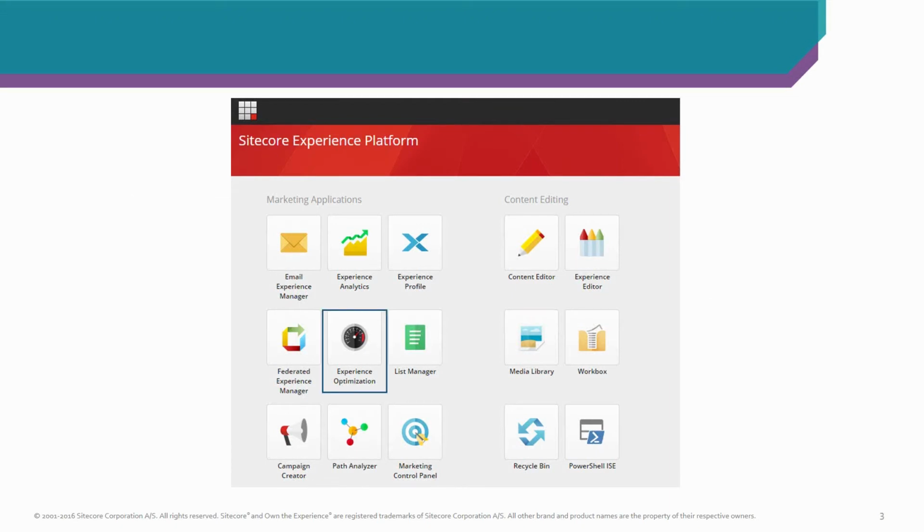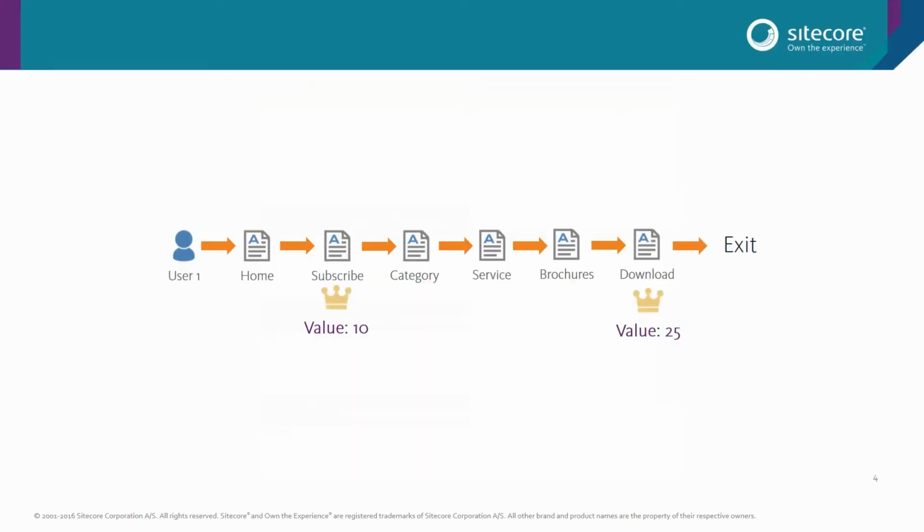The Experience Optimization tool shows an overview of active tests across your site, along with which internal users are leading the testing effort. Here you'll also find a list of suggested tests by the system based on the potential and impact of pages. In the Experience Editor, you can launch new content tests and access test results once they're in progress. A key metric marketing technologists use to measure the success of tests is trailing value per visit.